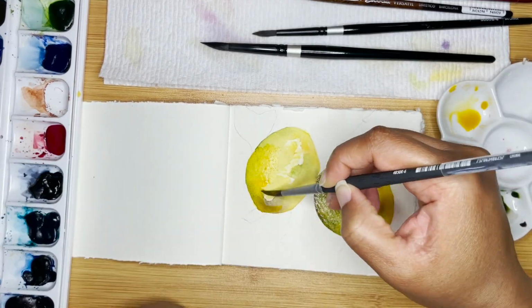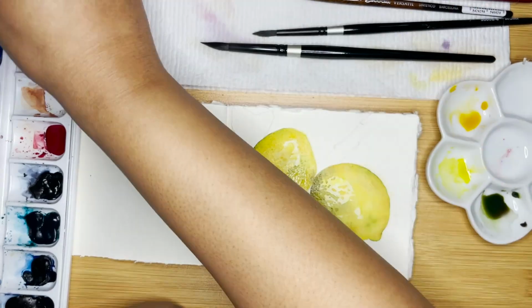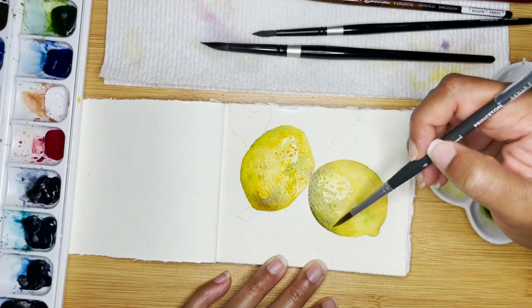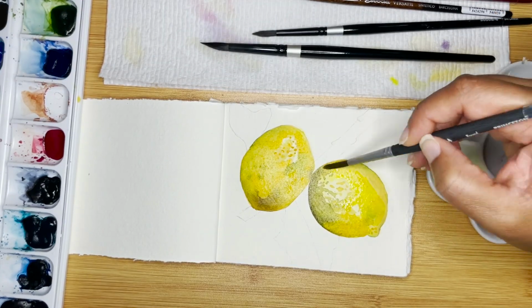So I'm sticking with like 4 main colors. I'm not going to get into that, but I do just want to mention how this paper and notebook held up really well, even though it's only 210 GSM.